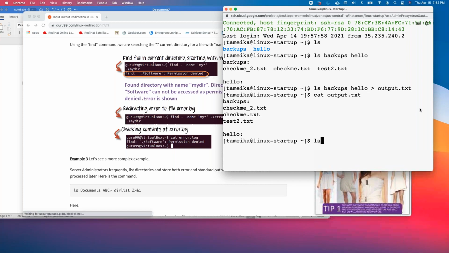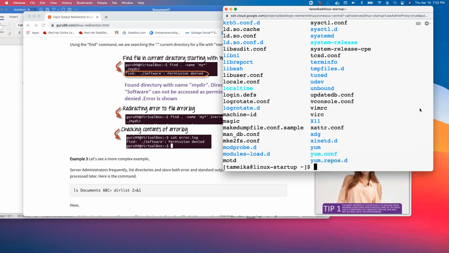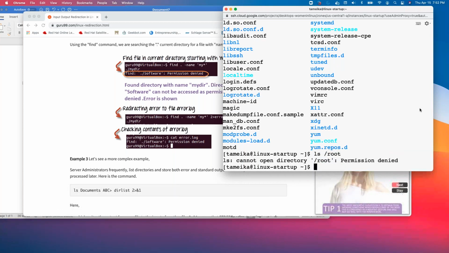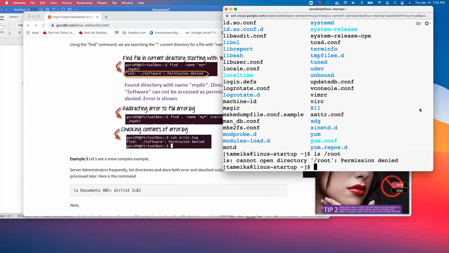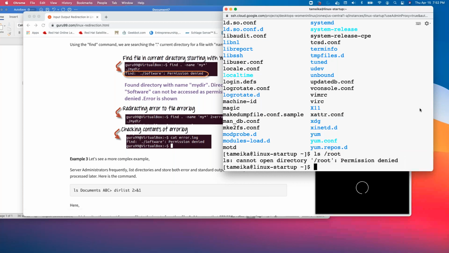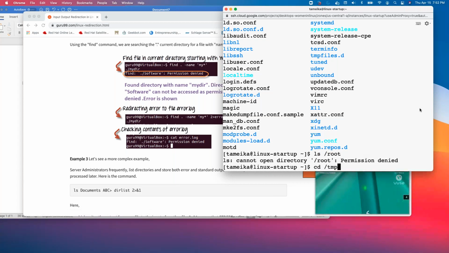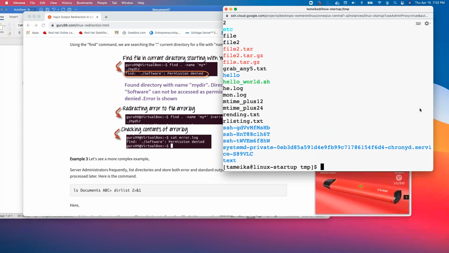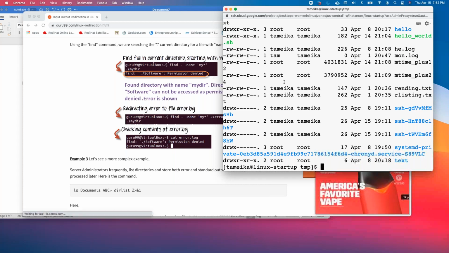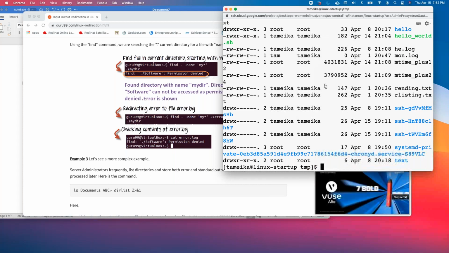So I'm going to see if I can do an ls on /etc. Okay, I can do that. Hold on, let me see if I can do it on root. Okay, I can do it on root. All right, but can I do it on /tmp? Let me go to /tmp. I'm trying to catch an error too. All right, so let's catch this error.